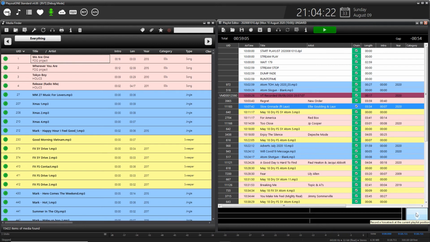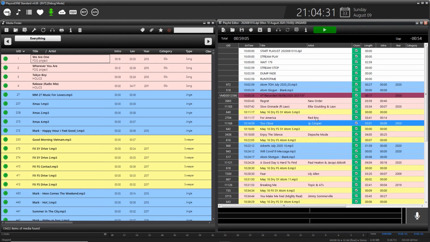Once I commit it, my voice track is then sent back to the studio, and then I go on and I do my next one. And again, if I want to talk here, I will get Red Box downloaded, and I will get JP Cooper. I'll hear the end of Red Box, I'll hear JP Cooper. So if you are voice tracking using a remote voice tracking client or using a web-based VT, you will get the audio there in your ears.